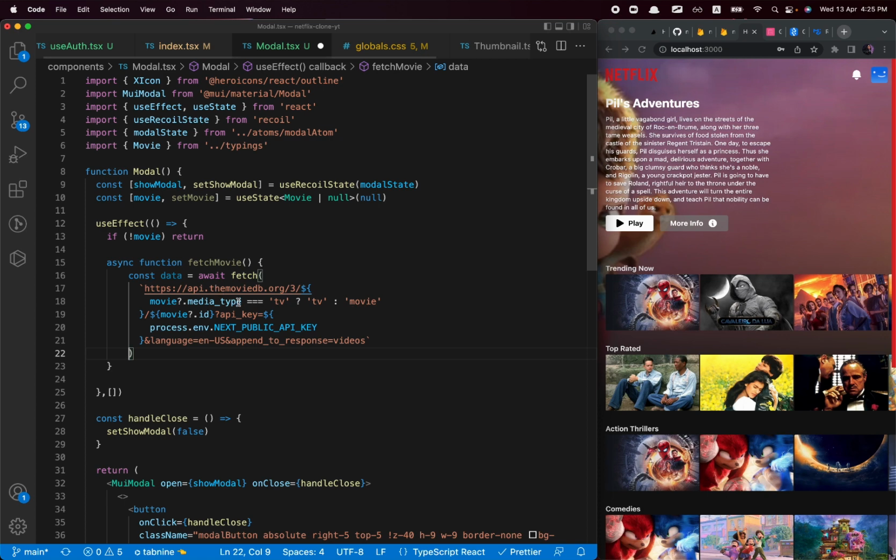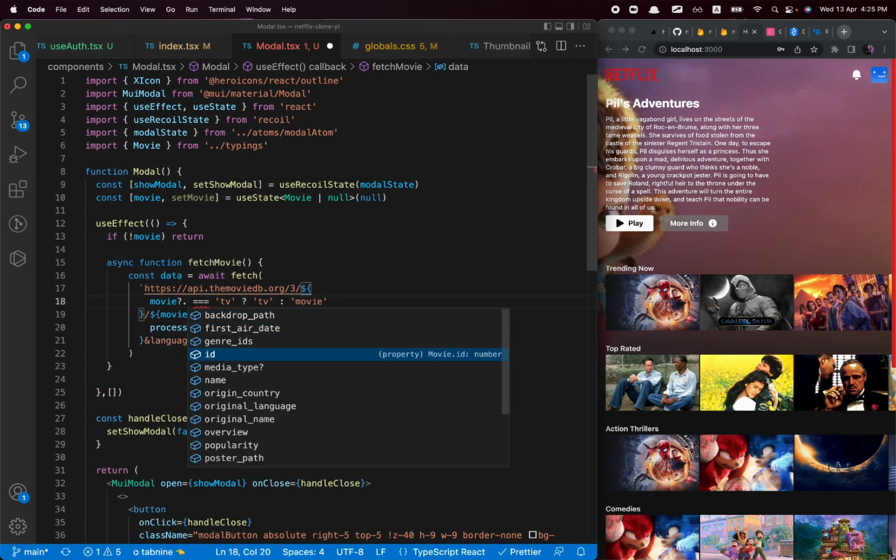So what we are doing here, we have this URL called themoviedb.org, and then we are deciding the media type, right? If the movie.media_type is equal to tv, because there are two media types for every single movie, and the way I get this, if I press dot, we can see we get these types, right?